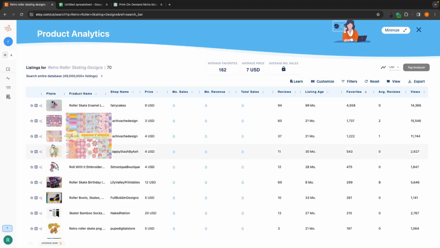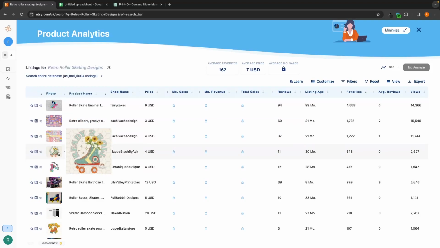We also have some clip art, but you can look down here. If you pay for the premium, then you can look at these sections right here. However, if you are on the free plan, then I would look at the favorites to see which ones are performing the best, and then you can get some inspiration for what to create, the different designs you can create, and everything like that.